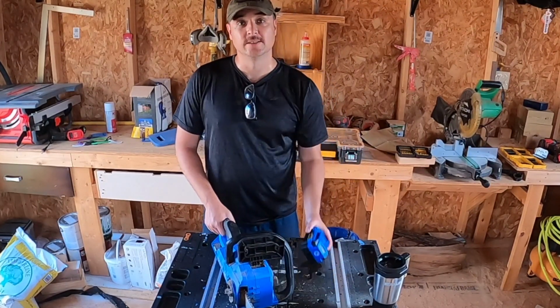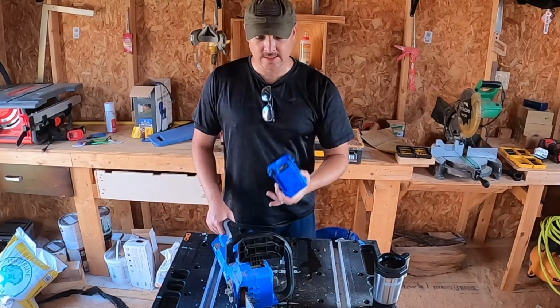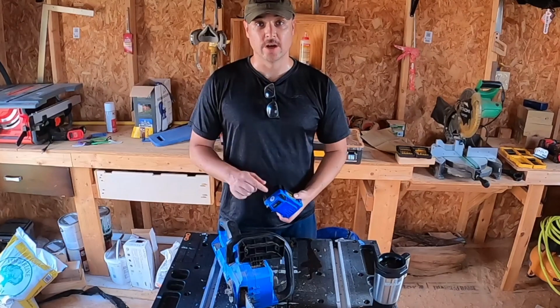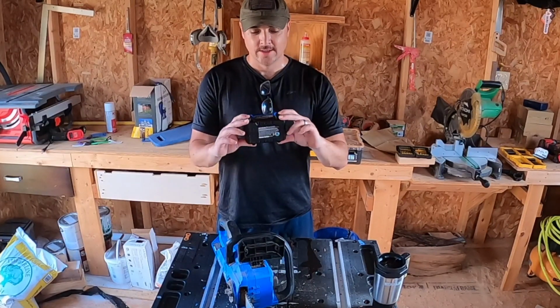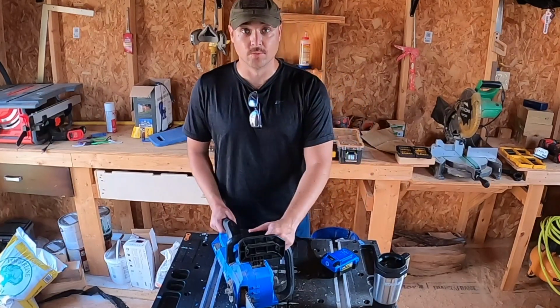The only downside is the battery. The battery on this is a 4-amp-hour battery, which is what this came with. The saw, I purchased it for $130 on sale. It came with a charger, a battery, and then a chain. Whenever I was actually out in the woods using it, for really the reason I got it.